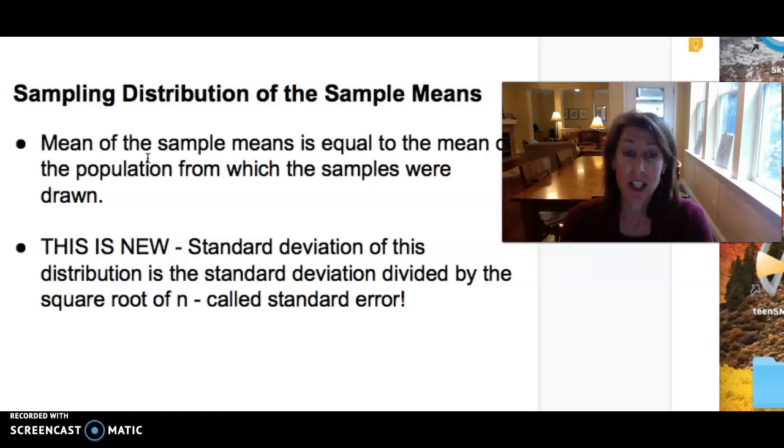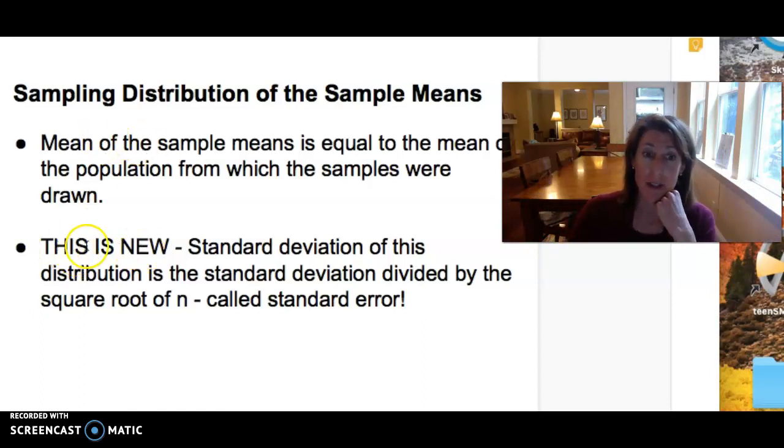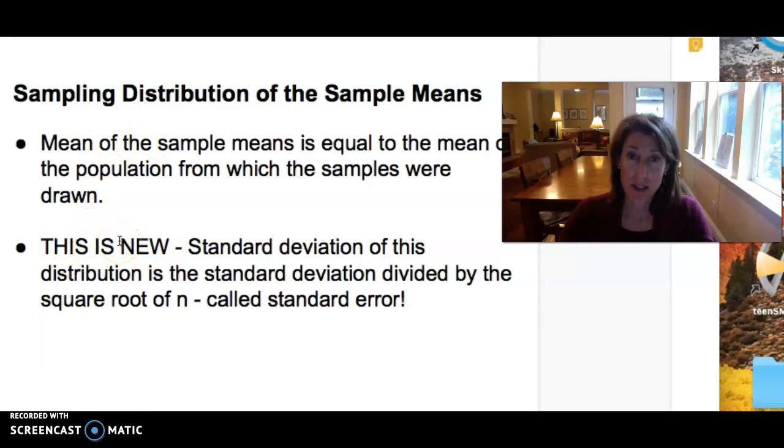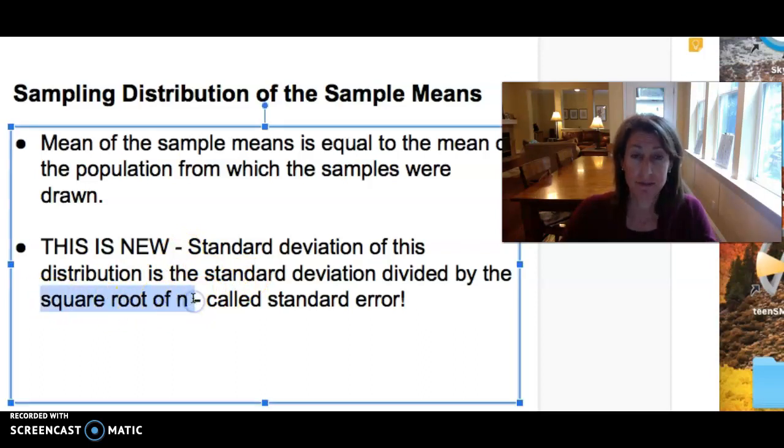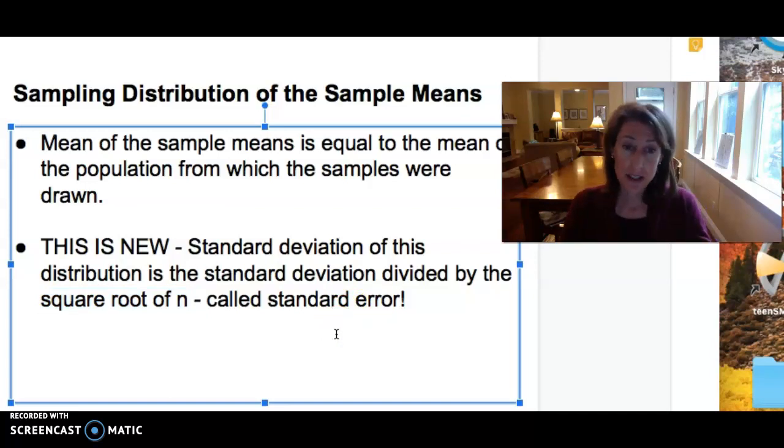But maybe just be a practitioner and realize we're going to use our normal tools, but we do have one new thing, and that is that we need to adjust the standard deviation to take into account that we're doing this sampling distribution of the sample mean. So what do we do? We use our usual standard deviation and we just divide it by the square root of n. That's all that we do, square root of n, and then we call it the standard error. So now when we plug into our calculator, rather than doing mean and standard deviation, we're going to do mean and standard error. Not too bad.